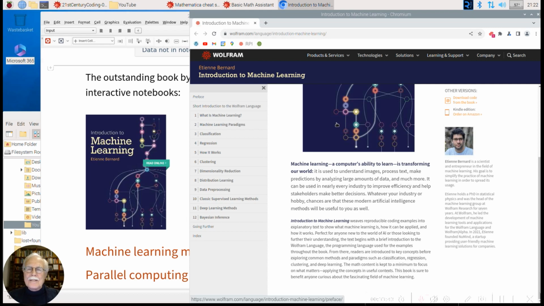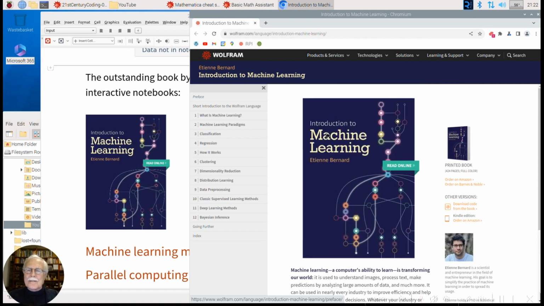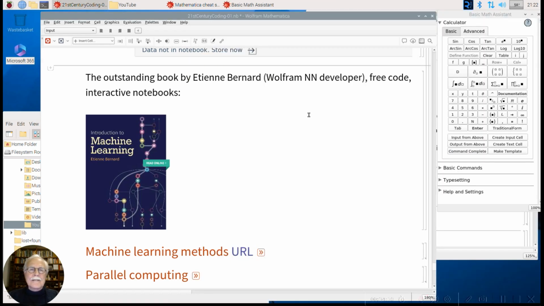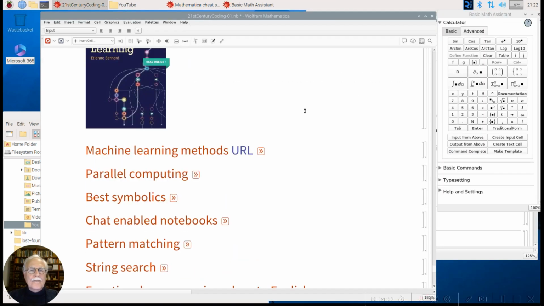It's very nicely building up. It tells you everything about transformers, about all the different shapes of network, how to train them, what are optimization techniques, what is gradient descent. It's carefully explained step by step, and you can do everything on your Raspberry Pi interactively for free.